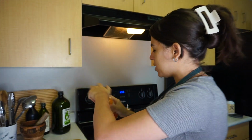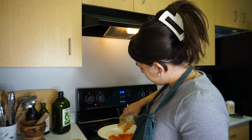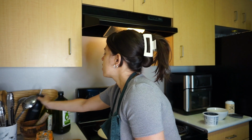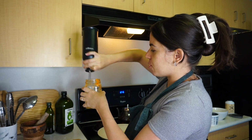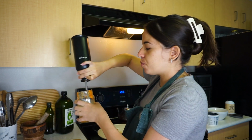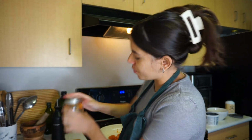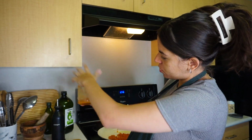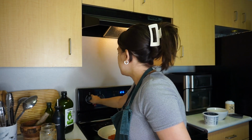So I'm gonna use this because it's fast for breakfast. It's breakfast time, and I want it to be very flavorful. So I'm just gonna use the rest of what I have in here. I don't know if anybody does this, but I always put some apple cider vinegar. Depending on what I'm making, I'll use water. But for beef liver, we gotta enhance the flavor as much as we can. Just to get everything else that's in the jar.